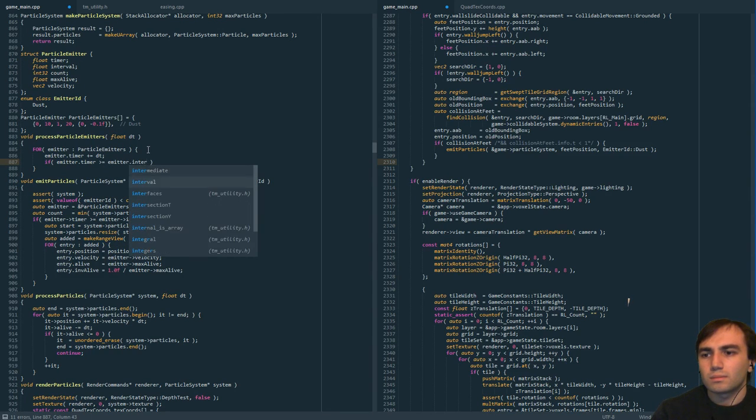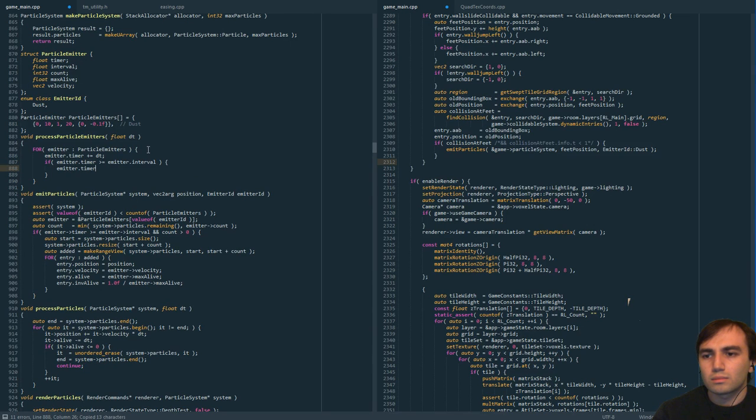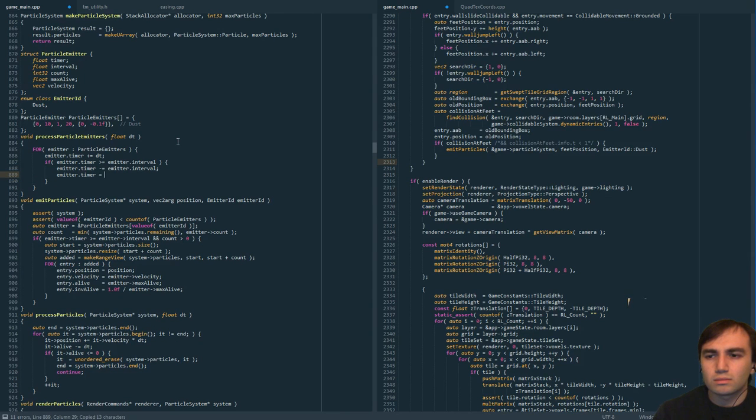Interval. We can either subtract or we can just set it to 0. I think this is more correct.